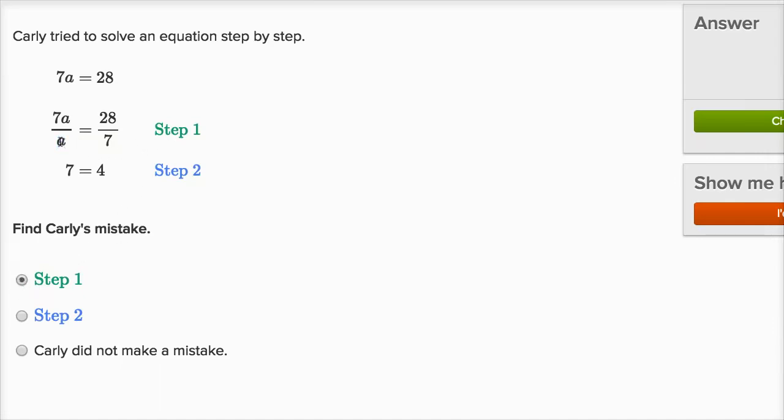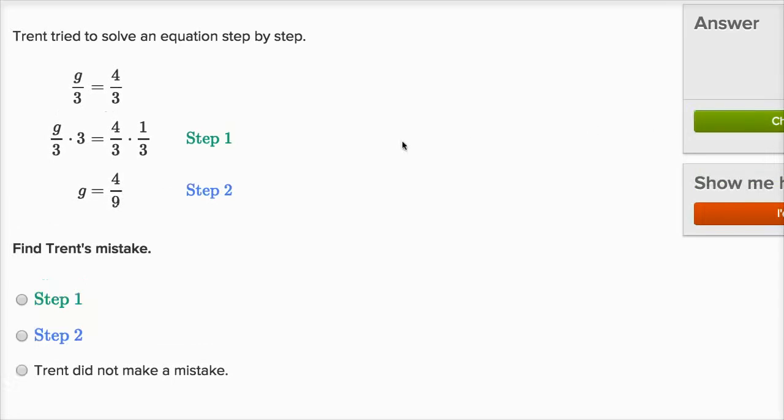The right thing for her to do, or I guess maybe the most reasonable thing, if she wants to solve for a, is to divide both sides by 7. Then she would have been left with just an a on the left-hand side, because it would have been 7a over 7, and a 4 there. And she would have said, oh, a must be equal to 4. So let's keep going. Let's do a few more of these.